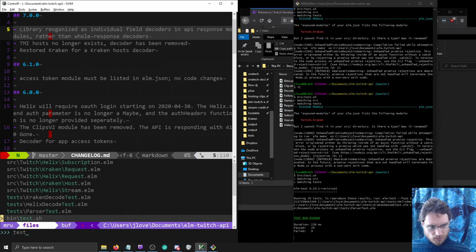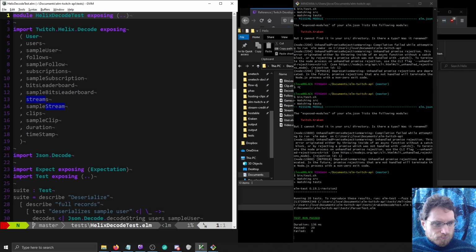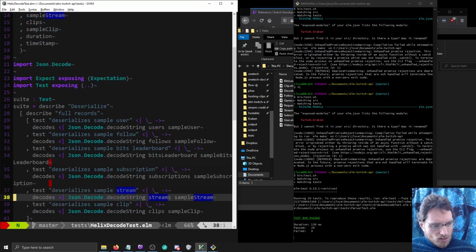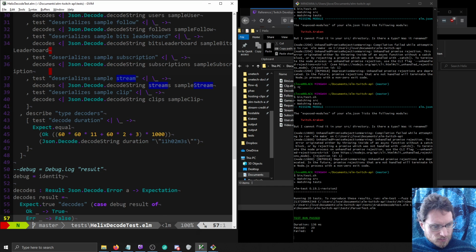Since we have a bunch of individual modules, we want to do a bunch of individual tests. That certainly brought in a lot of stuff. Now, because I was decoding a big thing, it decodes a lot.